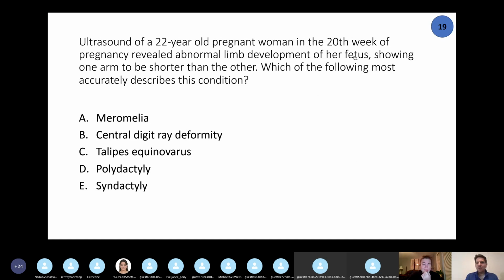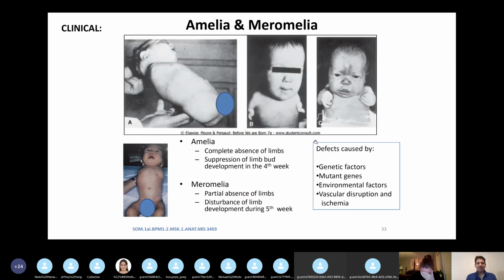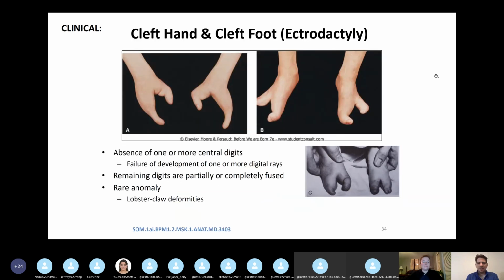All right, so y'all are good with this. One is shorter than the other. When you talk about meromelia versus amelia, amelia is complete absence. Meromelia is a shortening or failure of complete development. And again, pes equinovarus, it sounds like a Harry Potter thing, that's going to be clubfoot, right? So keep that in mind. Here you could see amelia, complete absence. Meromelia is going to be partial. It makes sense because in the fourth week you start to make limb buds. If you don't make those limb buds, you'll have a problem there, whereas with meromelia you kind of started and then there was the problem. Again, it's multifactorial. There are a lot of components that go into that.